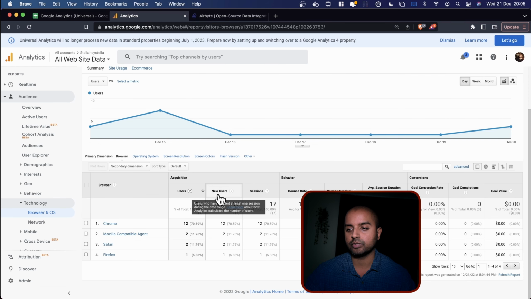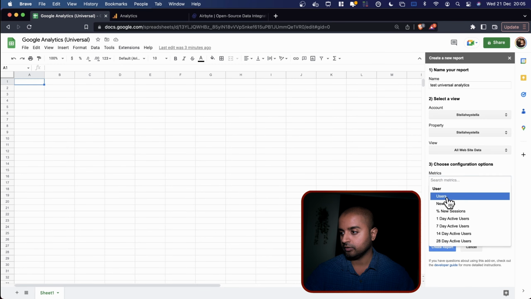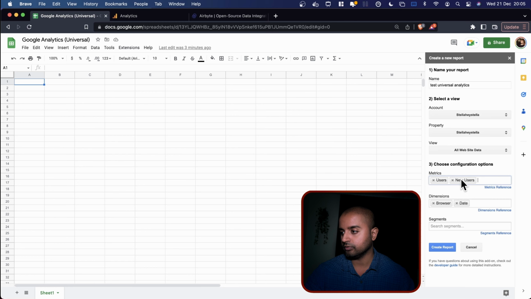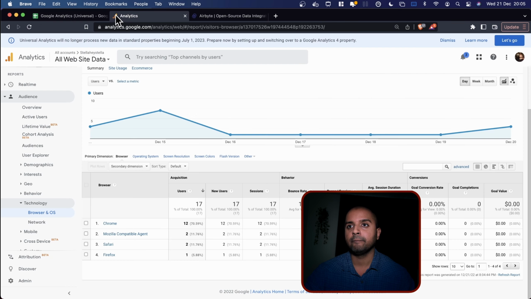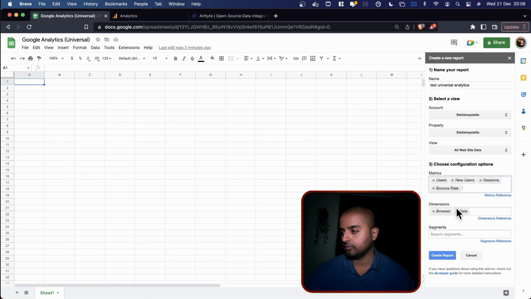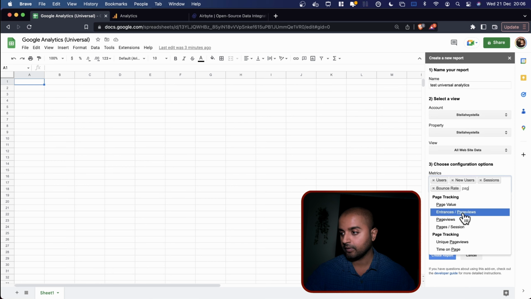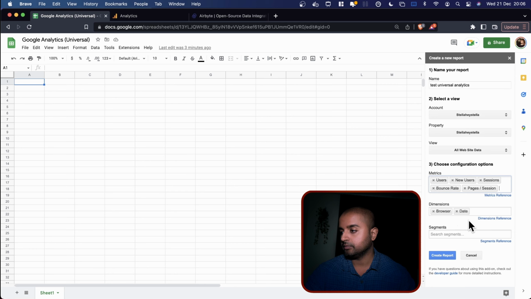We need users, new users, sessions, bounce rate, pages per session, and then average session duration.